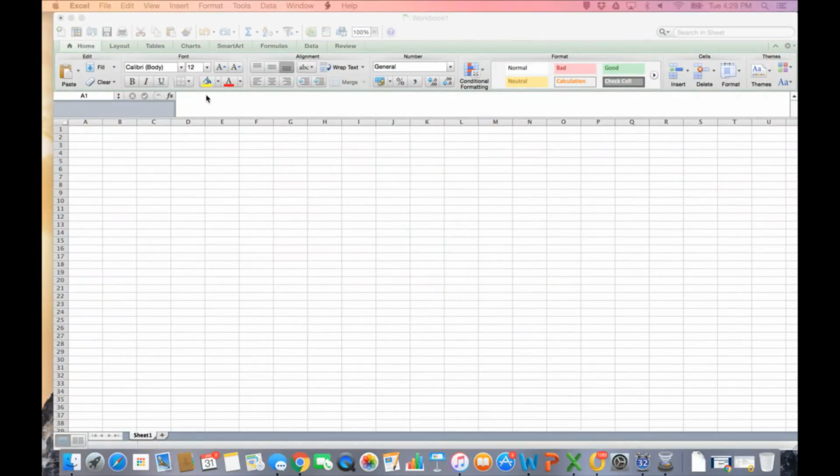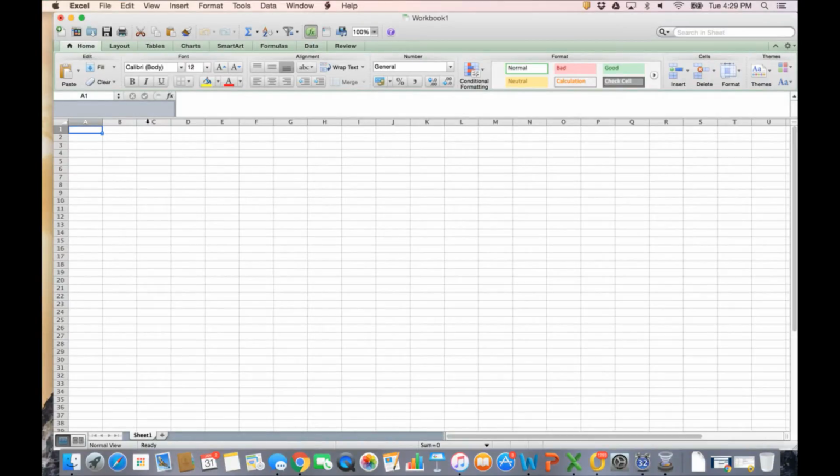When you get into Excel and open a blank worksheet or workbook, you should be on the Home tab to begin with, and you should have all of this stuff in the top bar. For the most part, a lot of buttons up here have a keyboard shortcut that I may talk about and also use when making the spreadsheet. Down here at the bottom where you see sheets, if you hit plus, that's how you add separate sheets into the same file so that you do not have to make a separate file each time.